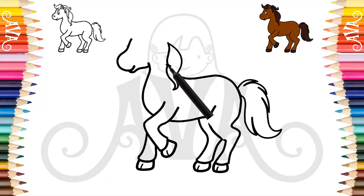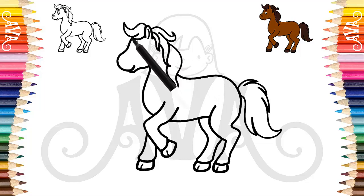There are over 100 horse breeds. The best known are the Mangalarga, the Thoroughbred, the Arab, and the Quarter Mile. Each of them has its own beauty and its own characteristics. Shall we draw the face of our horse? First we draw his right eye. To finish we draw the lines of your nose.